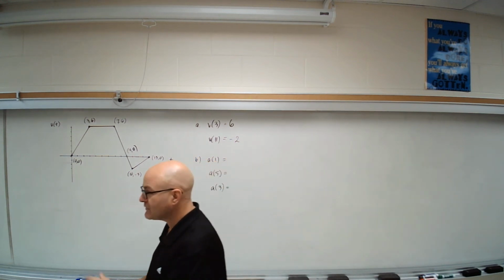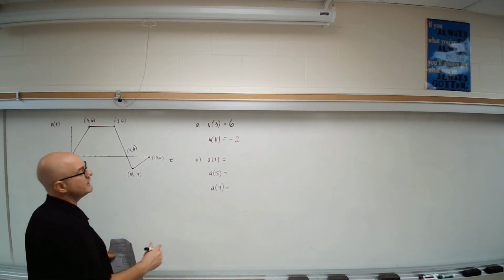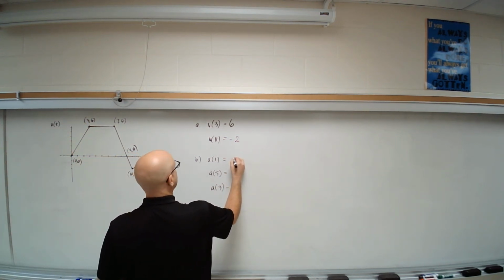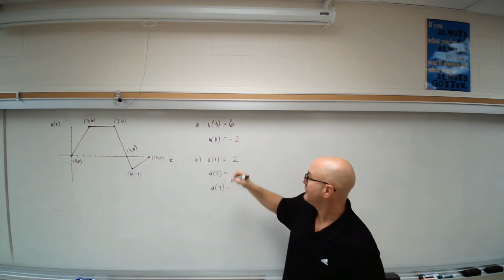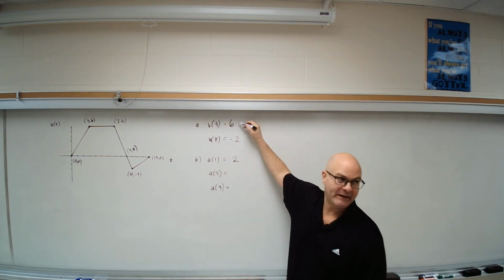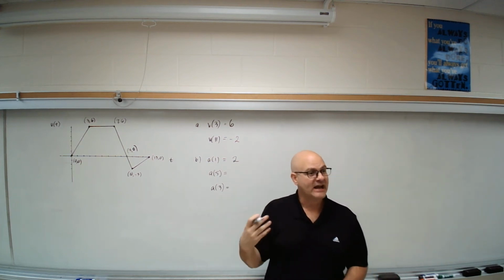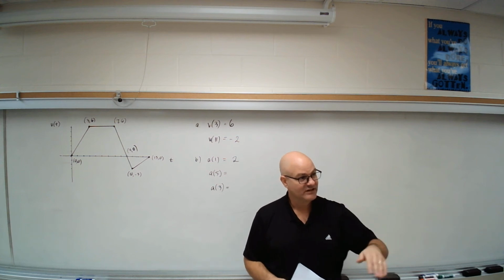So at time 1, we still use the same x-axis. We were at this point here. There's a slope of a tangent line there. It rises 6 over 3, so it would have a slope of 2, wouldn't it? So the acceleration at time 1 would be 6 divided by 3, which would be 2. If the velocities were meters per second, this would be meters per second squared. If this is inches per minute, this would be inches per minute squared, because you're finding a rate of change, the change in y over the change in x.